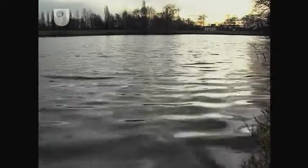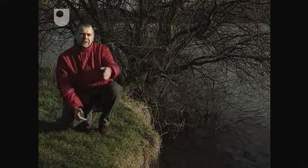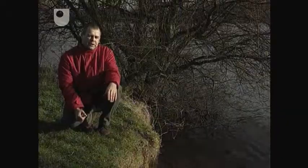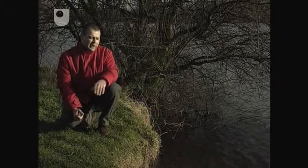Waves tend to crop up all over the place in nature whenever energy is transported from one place to another, whether that's as a water wave, a sound wave, or an electromagnetic wave. Although these waves are quite different in many ways, they do have one feature in common: the way we characterize them in terms of their wavelength and frequency. The wavelength of a wave — like these water waves here — is just the distance from one peak to the next; for these water waves, it's about 10 or 15 centimetres. The frequency of a wave is the number of cycles that pass a given point in a fixed length of time — for these water waves, two or three waves pass every second, so that's a frequency of two or three hertz.